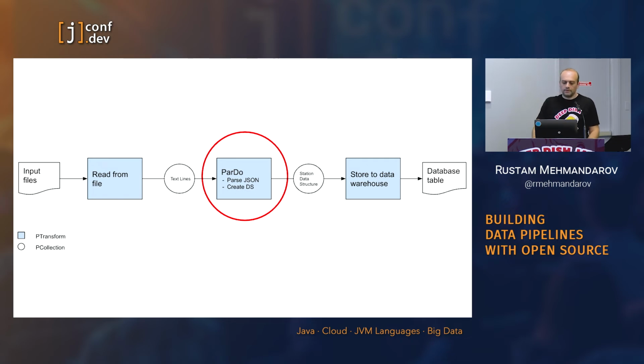Now I want to talk a bit more about this ParDo thing. That's the thing in the middle. It's kind of funny. The background, it's not picking up this projector. It's not picking up the blue ones, but you can actually see the red circle. That's a good thing, I guess. But it's very magic, black magic.